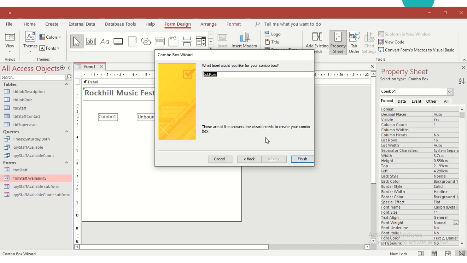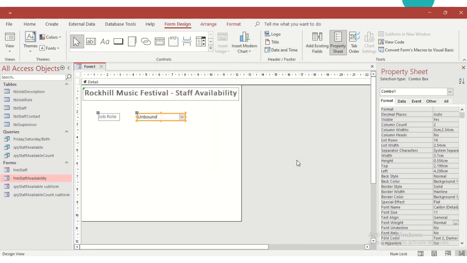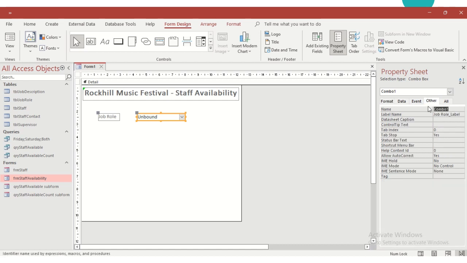Next, what label would you want for your combo box? So let's have the label Job Role so that it's in English, it's clear, not in computerese, and finish at that. And so we want to call the box Job Role ID.